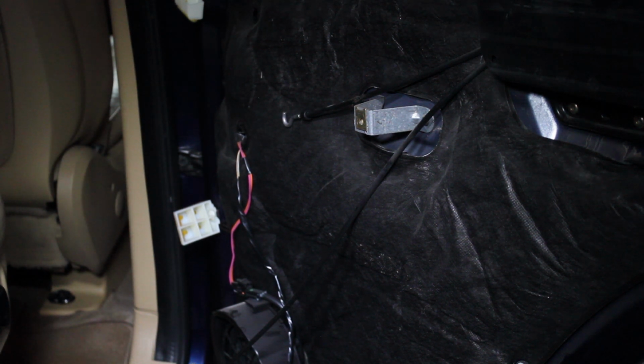So to get this off, there's 2 cables that come from inside the door. Actually 3. There's an electrical cable at the bottom that goes to a courtesy light. You have to just unplug it, pull it back and unplug it.